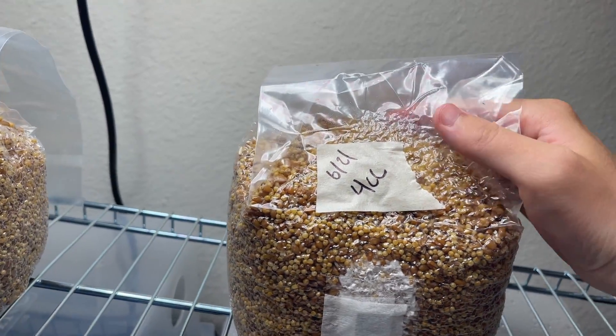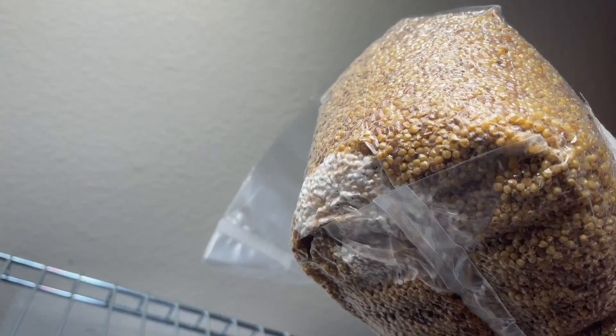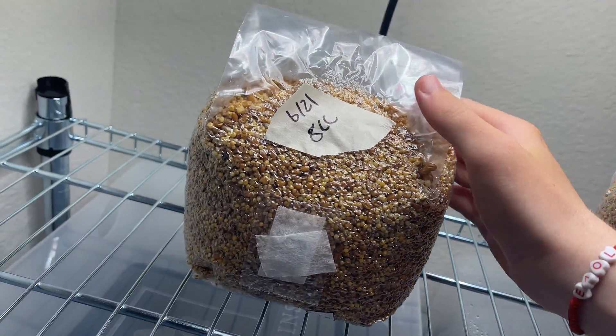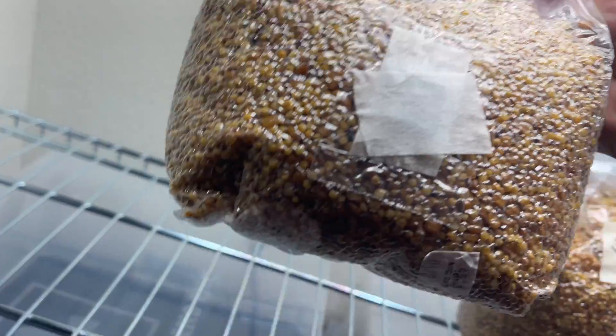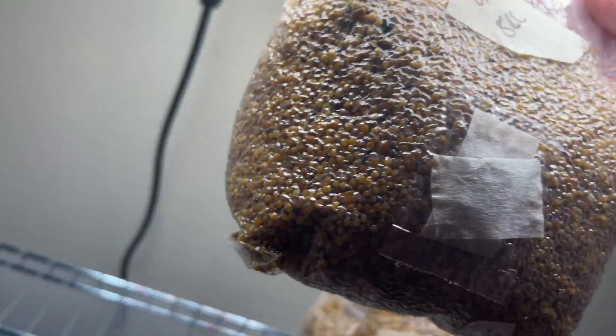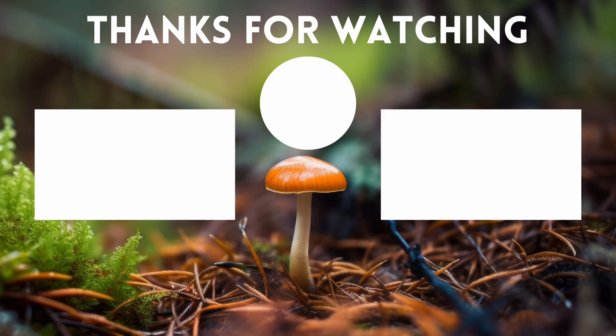I also want to show that this is exactly one week later — seven days. You can see that the 4 cc bag is doing well with some mycelium around the injection port and the bottom, while the 8 cc bag has none around the injection port but seems to have more colonizing on the bottom. I'm not sure yet if more cc's equals quicker colonization times, but hopefully in the next episode we will know. Thank you all for watching, and I'll catch you guys next time. Peace.